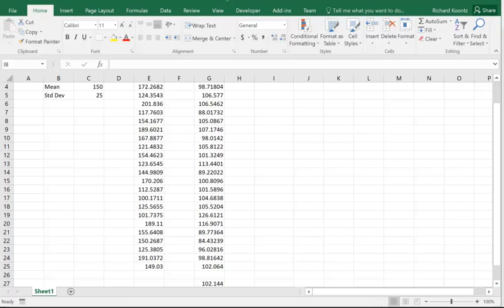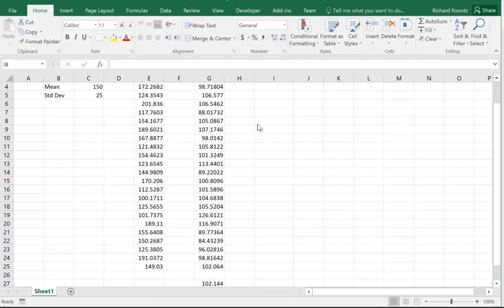In this video, we're going to walk through how to generate descriptive statistics on a set of data that you might have hanging around in Excel. This video builds on a previous video that shows you how to create a normally distributed set of sample data using Excel. In my case, I'm using that sample data as the starting point for this video. However, it doesn't really matter where your data came from. It should work pretty much the same as long as you've got some numerical data to work with.